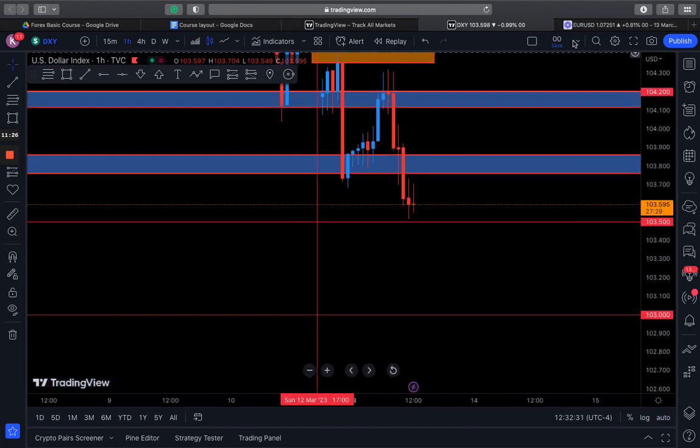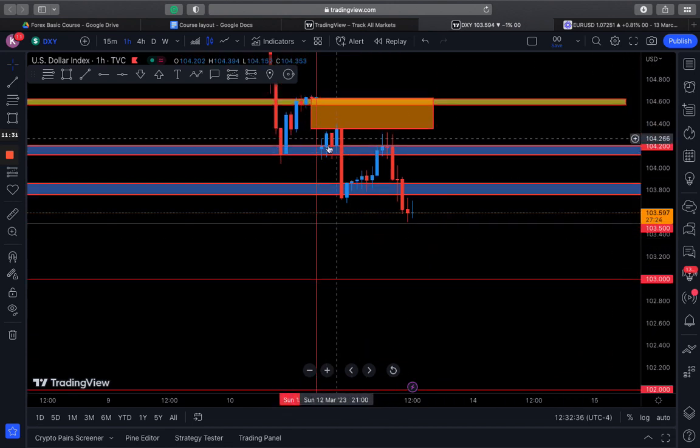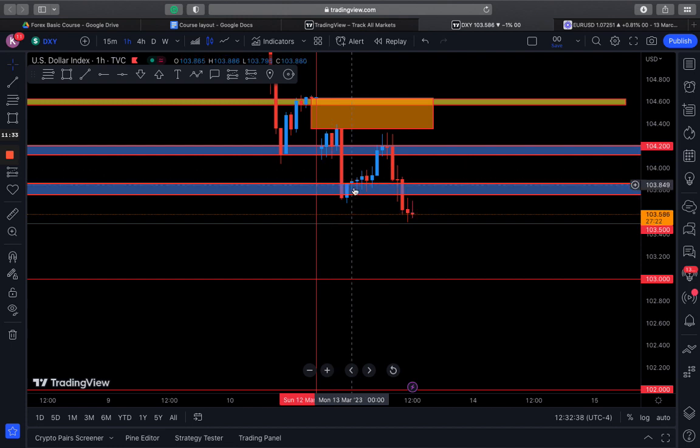Now, in the weekly overview, I said even though this is a major support zone, price is going to want to come down and grab liquidity. How did I understand that? It's just because I understand DXY, because I spend so much time on it. And once you understand what you trade and the market it revolves around, you'll be able to understand certain things, like when price needs a liquidity grab to move higher, when price needs to break through a support, or when price wants to break through a resistance, and things like that. That gets a lot easier when you lock in on certain things.